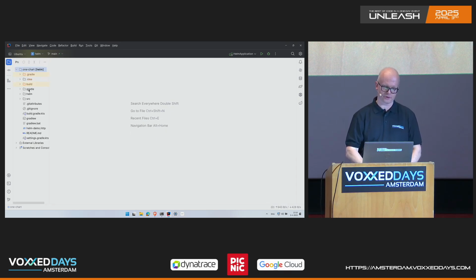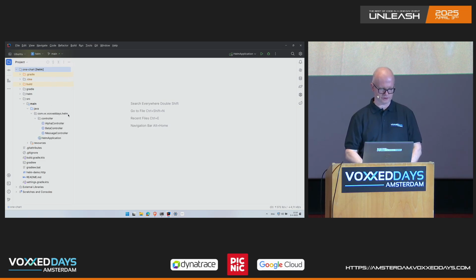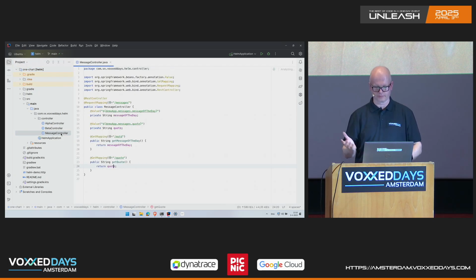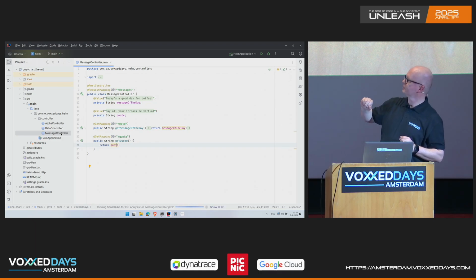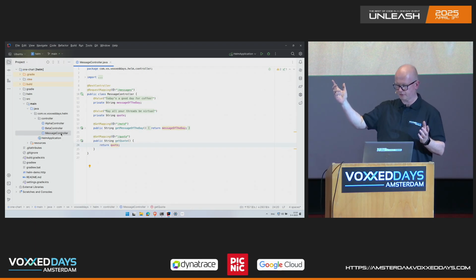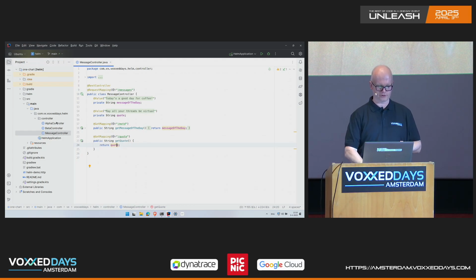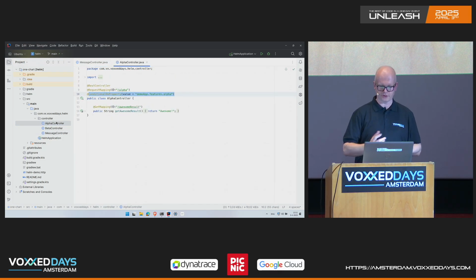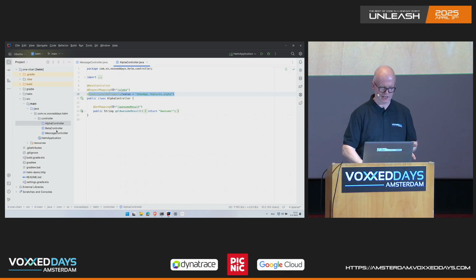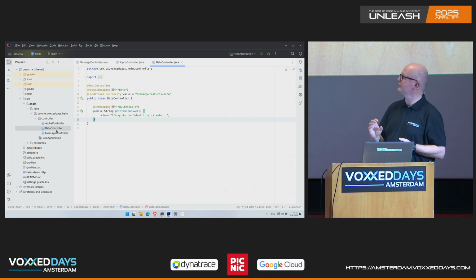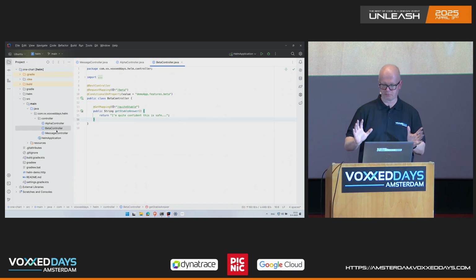For this, I created a very, very simple application, which is a set of controllers which are configurable. This is my message controller. It has two configurable endpoints. They return a variable message. And they also introduced two controllers with feature flags. So there's an alpha controller, not quite stable, but awesome. And the beta controller, which is quite stable, so we could try it out.